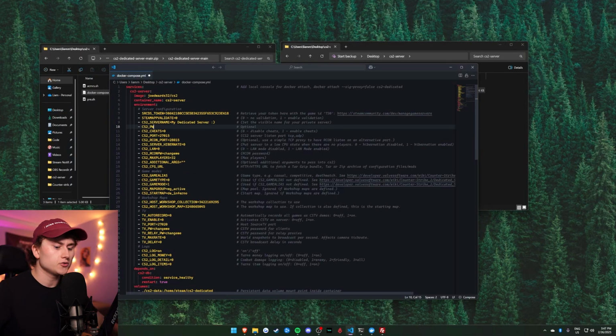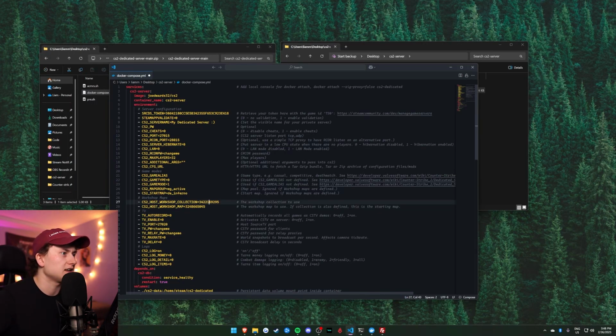Here you can set your Counter-Strike server password if you'd like. We are going to leave it blank for now. This is just for testing, so I don't really care if someone else joins the server. And if you want to make it public, I suggest leaving the password off. You can set the max players here. You can set the Archon password here. I would change that to something that isn't just change me, but I'm going to leave it as that for now. We will be using the Archon feature in order to use console commands while the server is running.